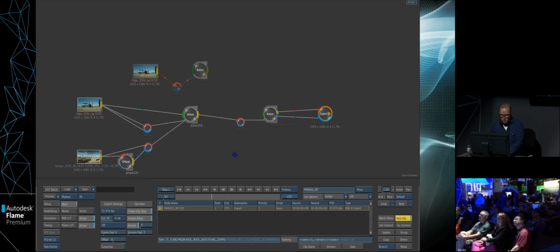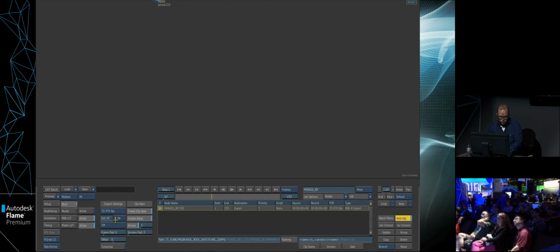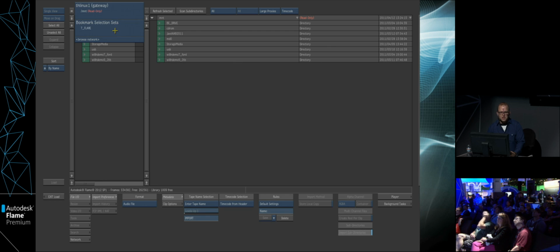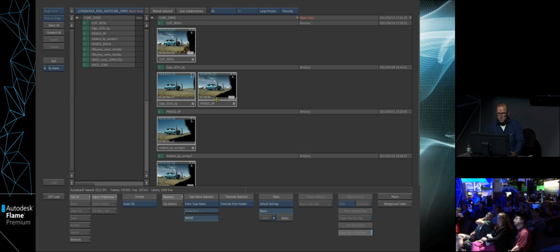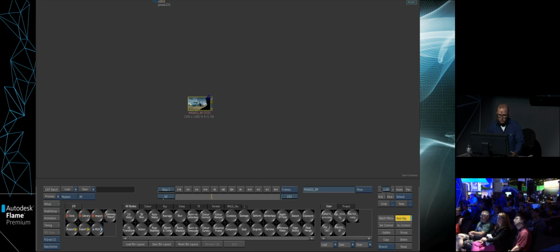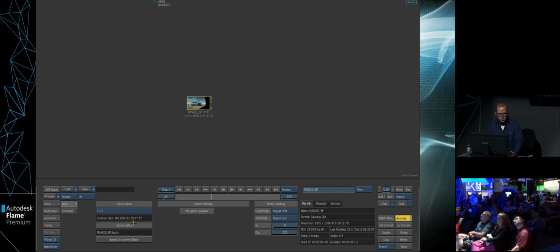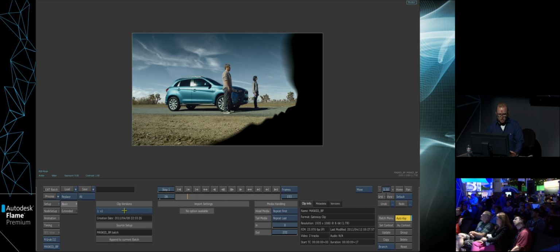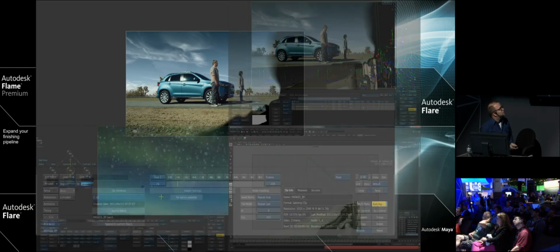I want to show you how the assets that I made are able to be opened directly in, and it's a smart asset. What I mean by that is that masked backplate that I just created is a living, breathing thing with this versioning structure, so that I can view it, and you can see I've actually output 2 different versions with the key in slightly different places. So it's more than just a piece of media, right? It's a powerful tool. Let's look at other guys in the team here.